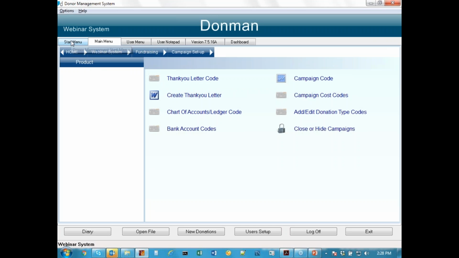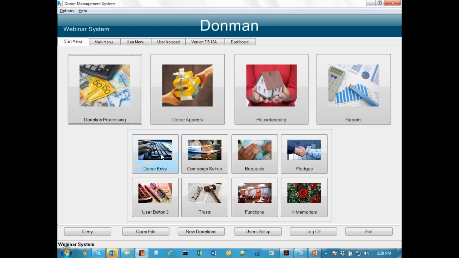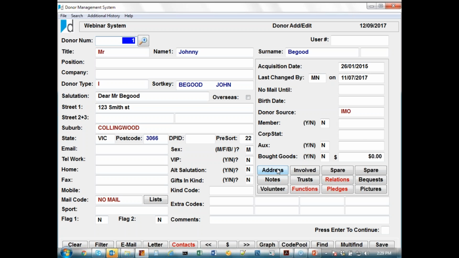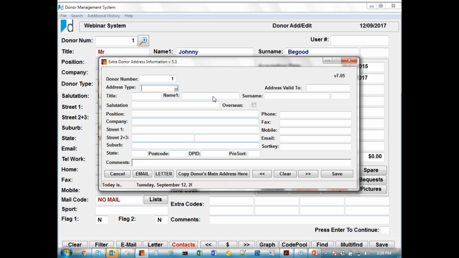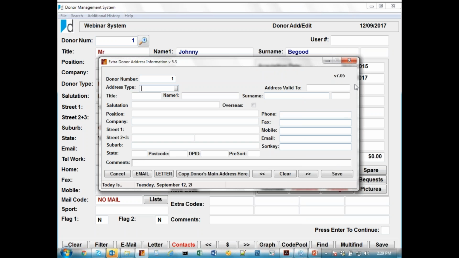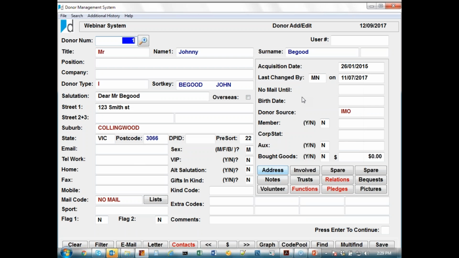Now, when we're on the donor record, we have the ability to put in a second address. The second address allows you to have multiple different types of address records. I'll see if we've got any on my system here. No, I don't. But here you could have things like home address, work address, holiday address.